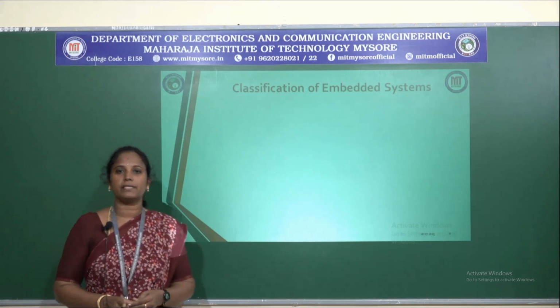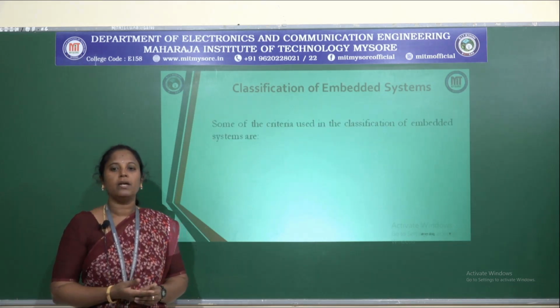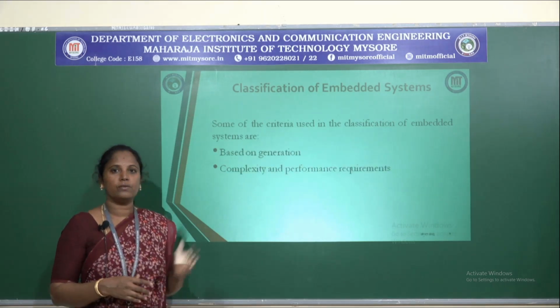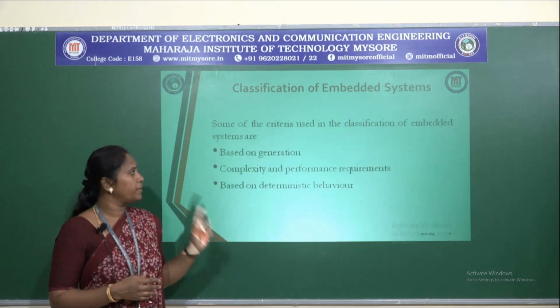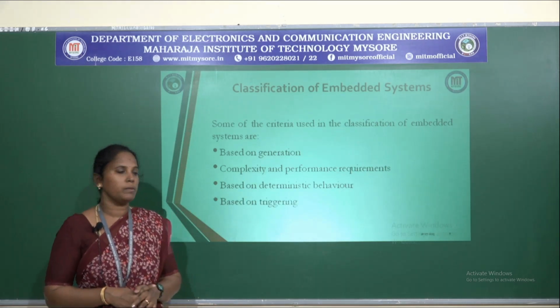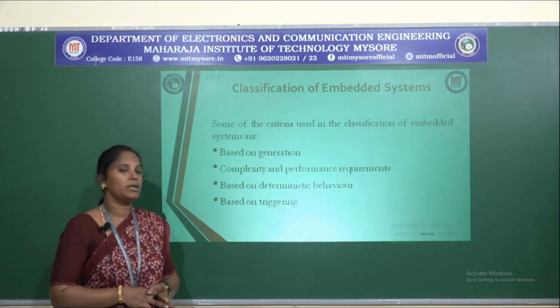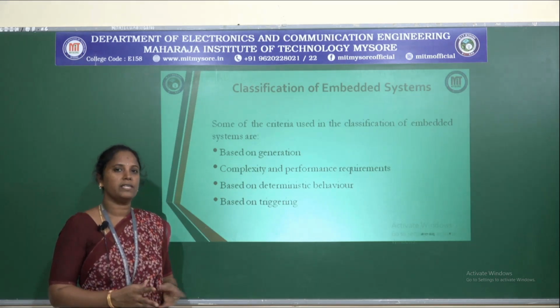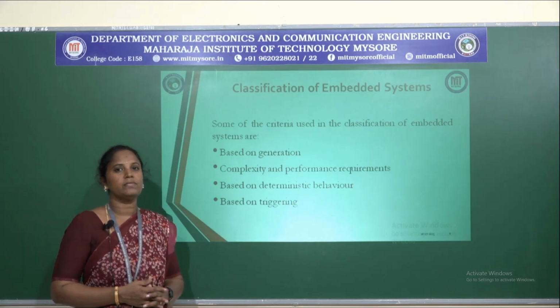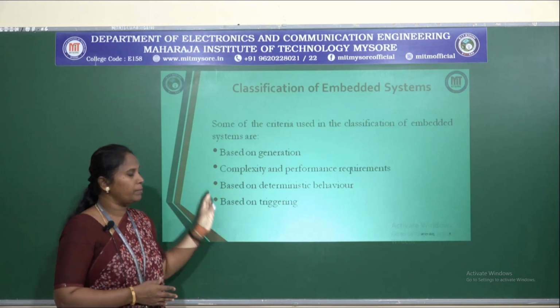So the next topic is classification of embedded systems. We are going to classify your embedded system based on 4 criteria: based on generation, then based on complexity and performance requirement, and the third one is based on deterministic behavior, whether it is deterministic or non-deterministic, and the fourth is based on triggering. So let us discuss one by one.